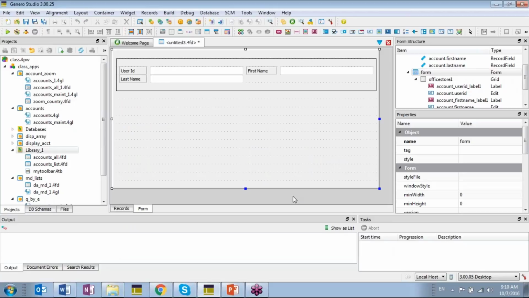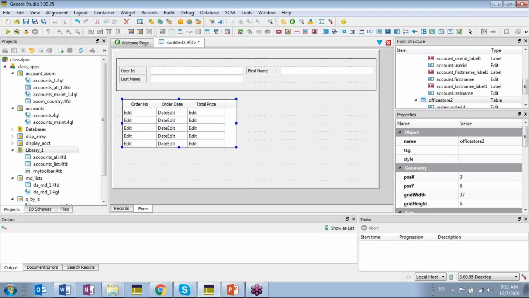So notice now that my icon is showing, what would you call that, kind of a target symbol. But anyway, you can tell that something's going on there. It's waiting for me to draw this in. So I'm just going to draw it in and let go. I just held the left click option there and dragged and dropped this new part of the form, this form extension. So now I've got my table container here underneath my form.